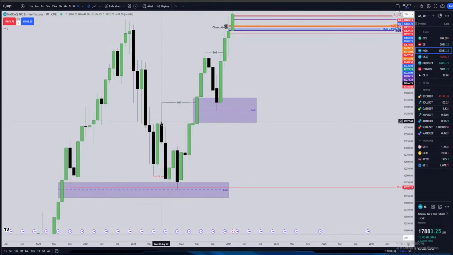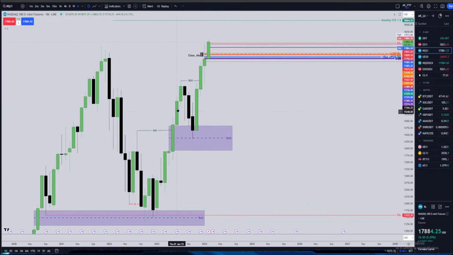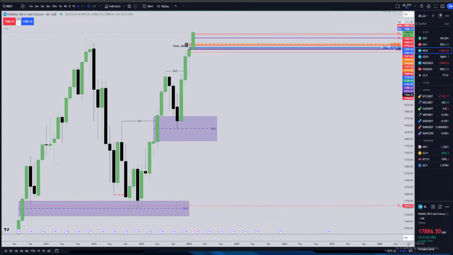What do I mean by that? The high was taken, the body closed above the high with fair value, and below I have no fair value. This is the first ever fair value for this market structure shift. When the market expanded higher, this is the level the market came to. Now there is a small little retracement around this area. On the weekly level you will find this retracement valuable.